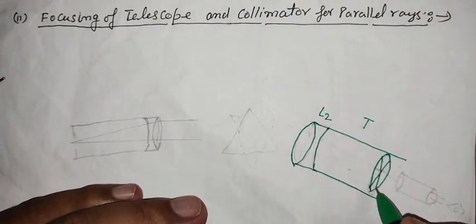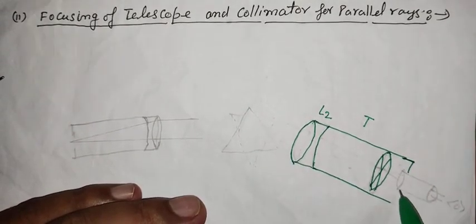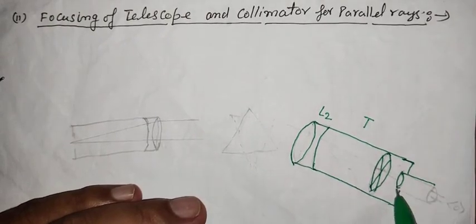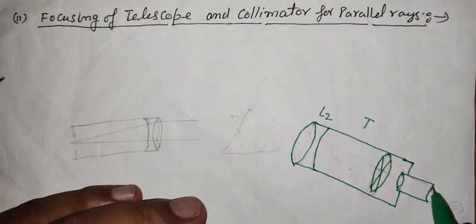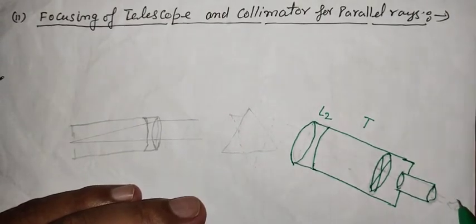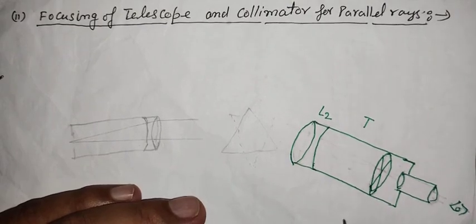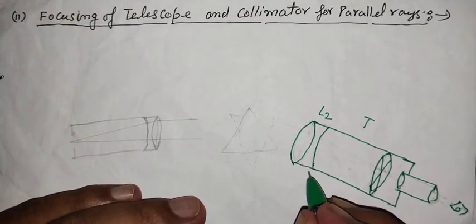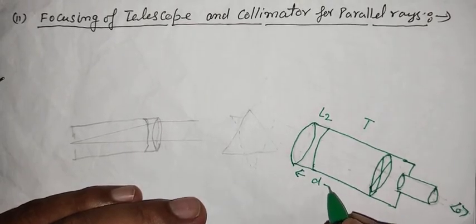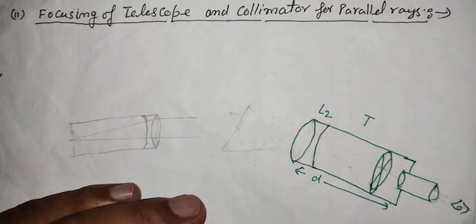Cross wire is here. Thereafter, the eyepiece, which can move inside or outside by arrangement here in it, in such a way that the distance between the achromatic combination of lens and the eyepiece can be altered.